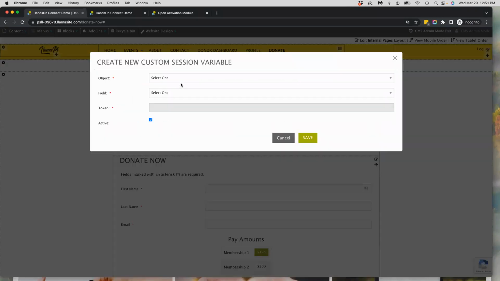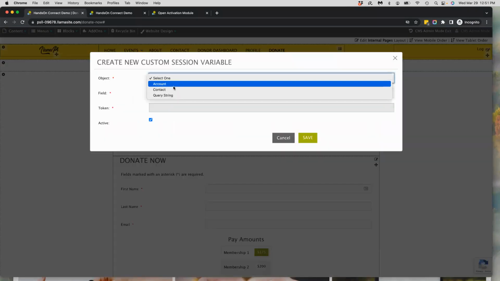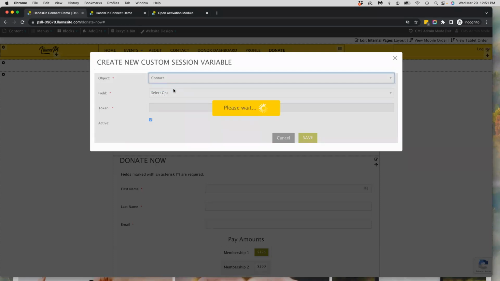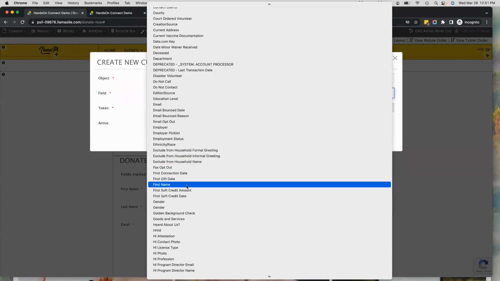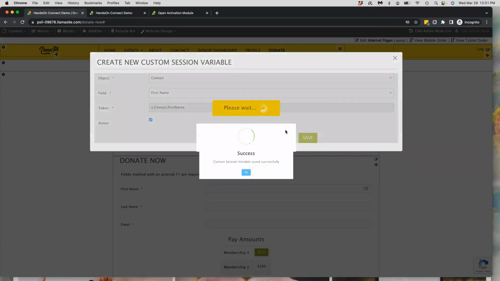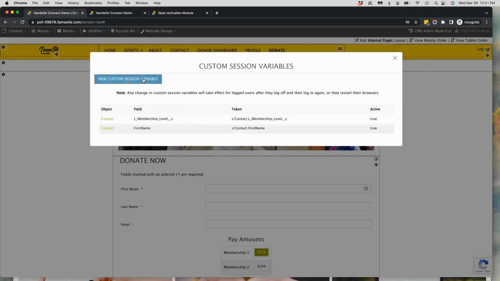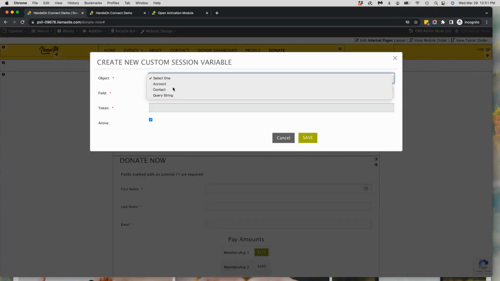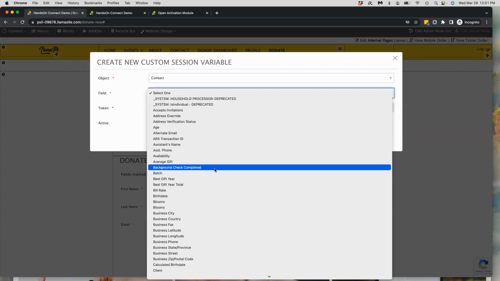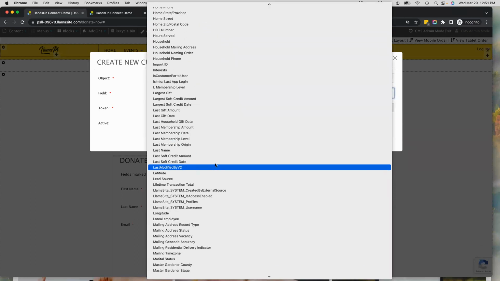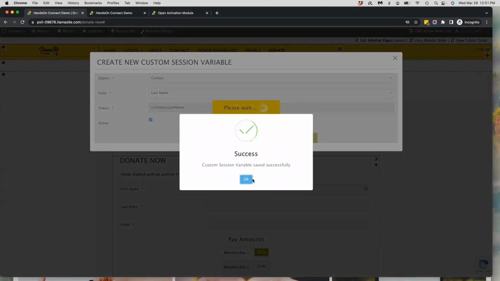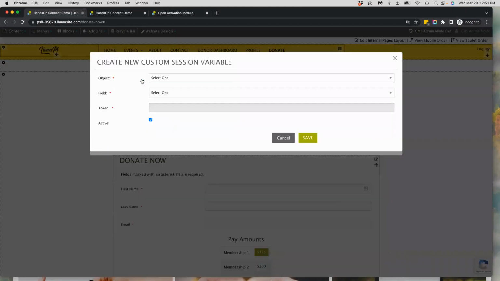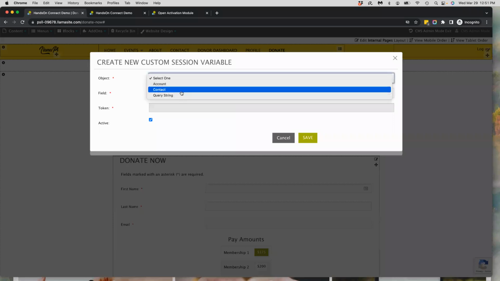So I can come here and say, when someone logs in, I want available their first name. I also want available their last name. And I also want available their email.